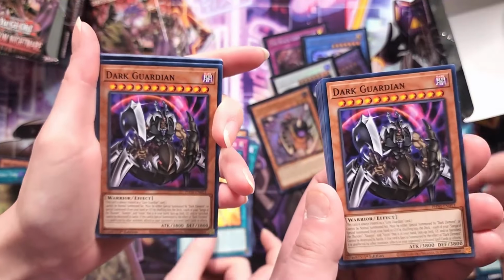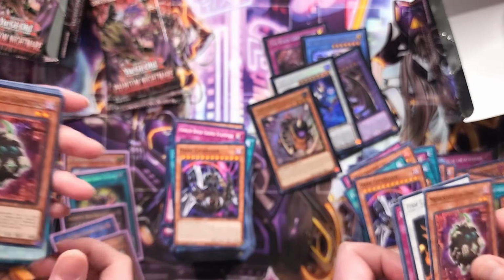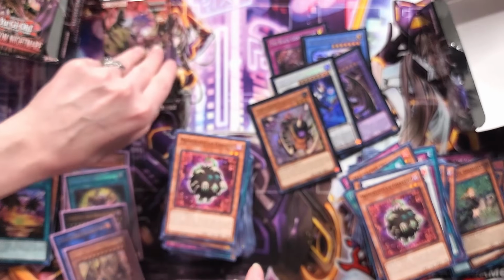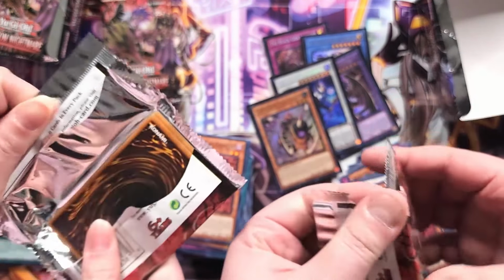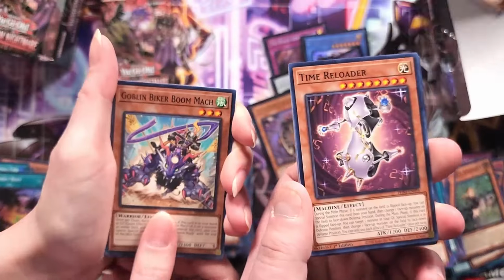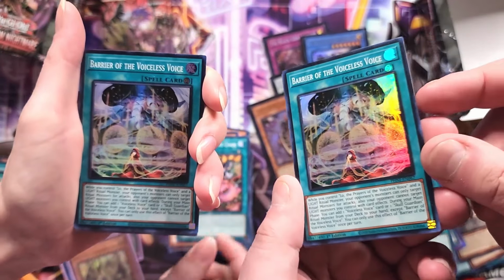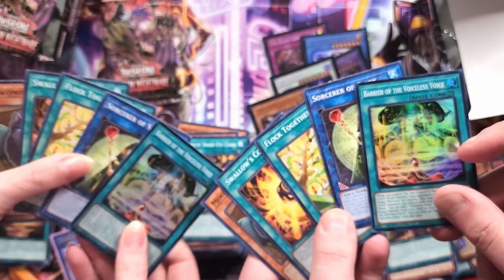Goblin. Eggsy. Dark Guardian. Sunset. I got that. I got Rosemary. Yep. Okay, well, we're just going to keep going on the same thing. It should change in just a second because one of us is going to hit an altar, I think. Okay. Boom. Time Loader. Snake Eye. Dramatic and... Snake Eye. Are you kidding me? That's the first time.